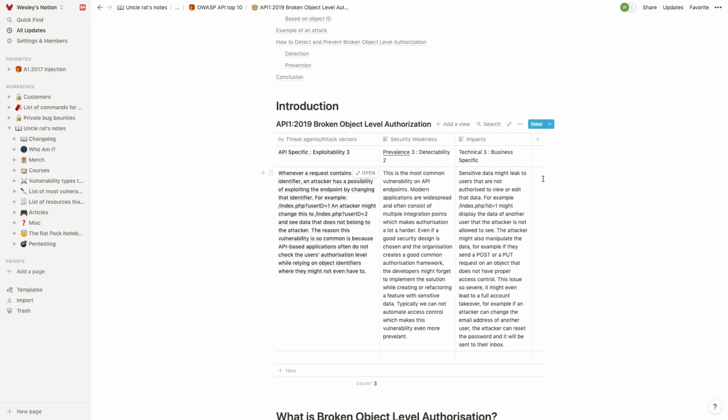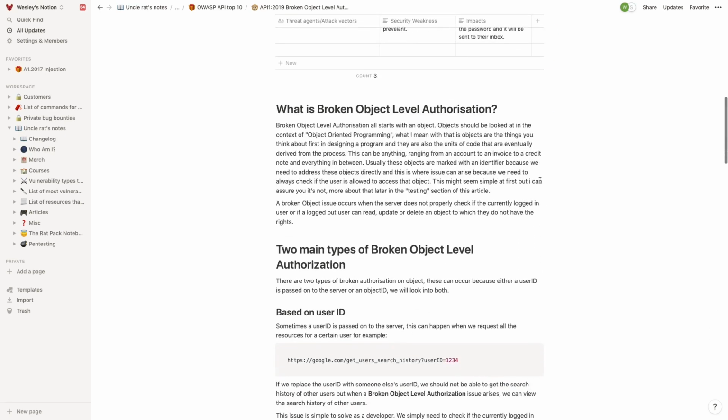So this might have a lot of very impactful consequences for your company. And it's a really important one, in my opinion, because this one goes from sensitive data leakage to full account takeover, if that's possible, because you might be able to change somebody's password. You might be able to request a password reset for your own account. That's also possible for other people's accounts, I mean, and get them in your own email inbox. So there's definitely some impact to be had here, and this is something that's also very important for bug bounty hunters, this vulnerability type.